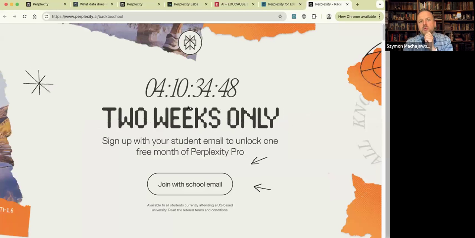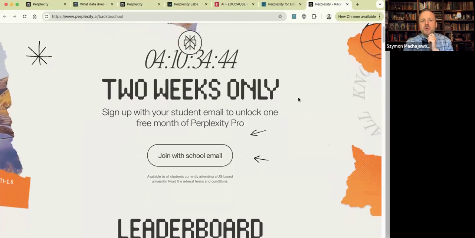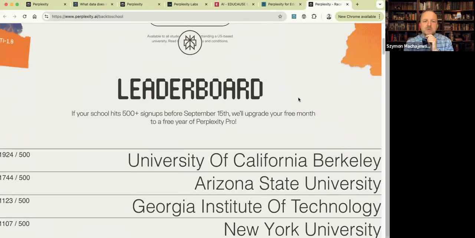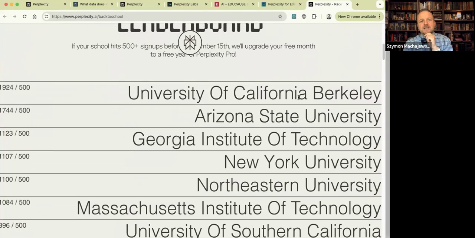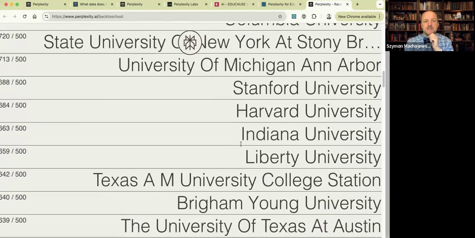Also, Perplexity right now is giving away annual subscriptions to any universities that can have their students join with a free account. And you will see some heavy hitters here who already went over the board, necessary to get the license.